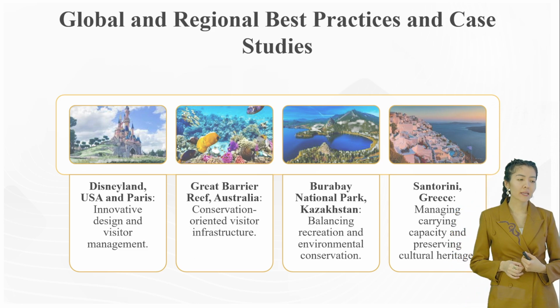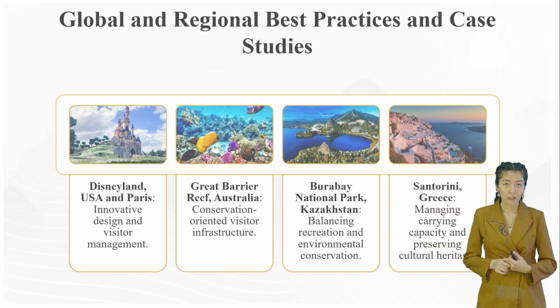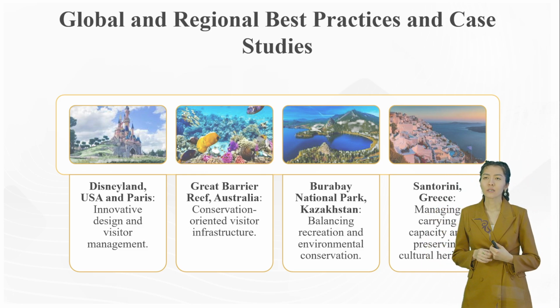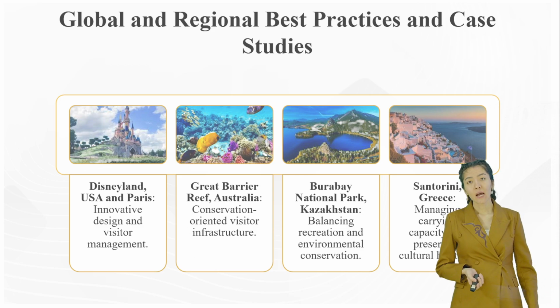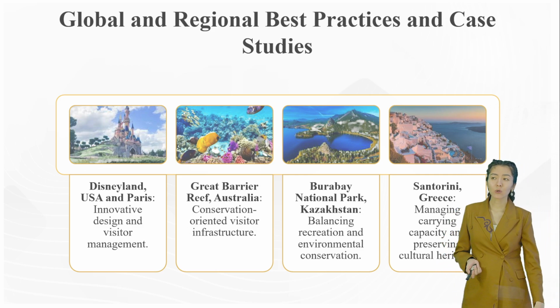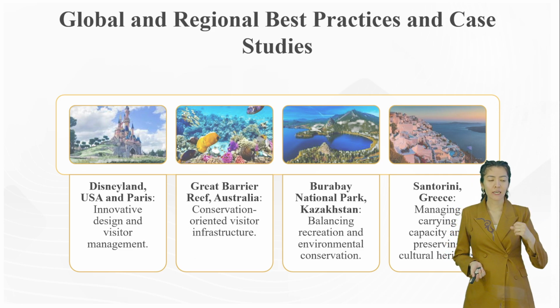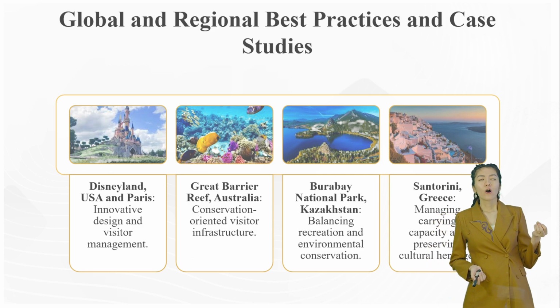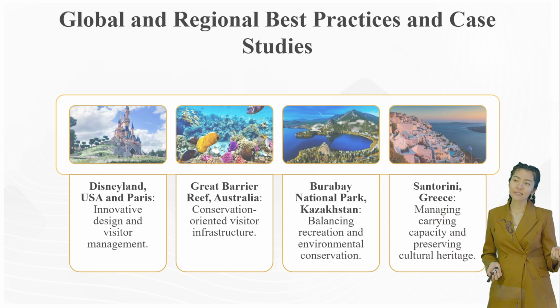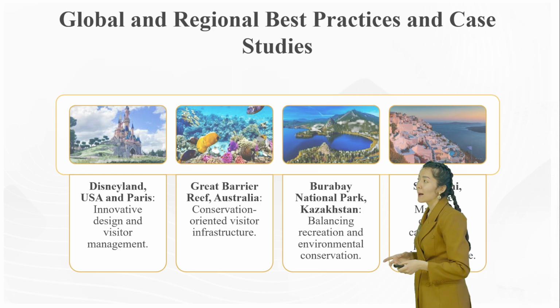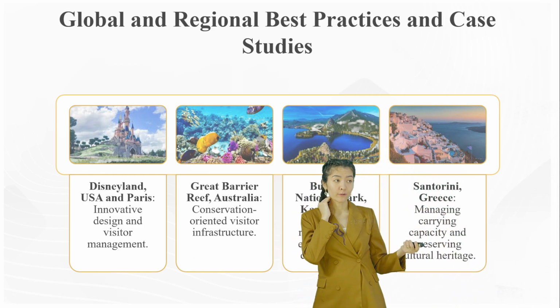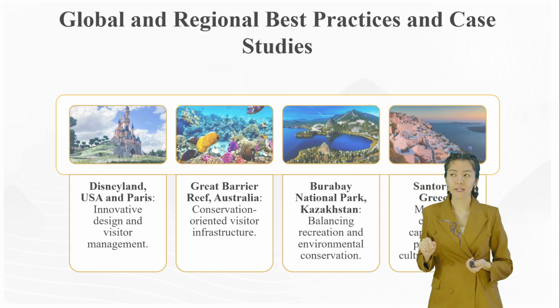Secondly, the Great Barrier Reef in Australia. It has conservation and preservation oriented visitor infrastructure, but here, with mass tourism, it's not possible to organize. And thirdly, Burabai, one of the best examples in Kazakhstani tourism because they focus mostly on balancing recreation and environmental conservation. The final case study is Santorini in Greece, where they manage carrying capacity and preserve cultural heritage by limiting the number of tourists, which is also very important for preserving cultural heritage.